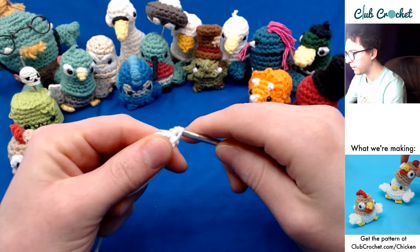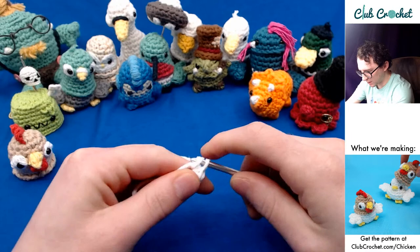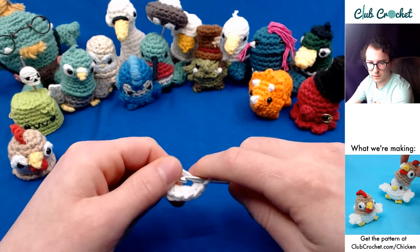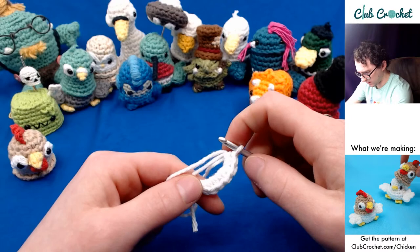Okay, so now I'm back to working on our chicken burb. And the first thing I'm going to do here is make the finger puppet addition so that we don't have to work on it later. 1, 2, 3, 4, 5, 6. Oops. I don't need 7. That's good. 6. 1, 2, 3, 4, 5, 6.